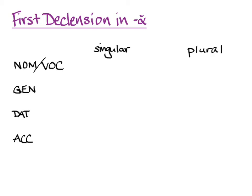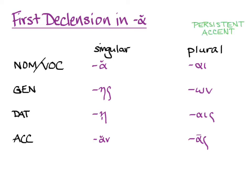We'll make a chart for singular and plural and all the cases. For these nouns, the nominative and vocative will be the same. Here are the endings for the first declension with nominatives in short alpha: A, ace, a, on. The plural, as promised when you first learned first declension, is the same for all varieties: I, own, ice, os. They have persistent accent and still have the first declension exception — all genitive plurals have a circumflex over the omega of the ending.